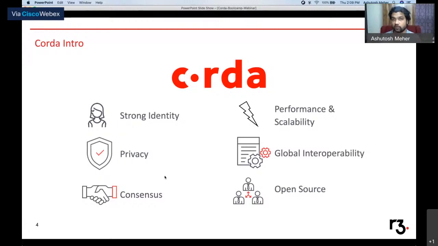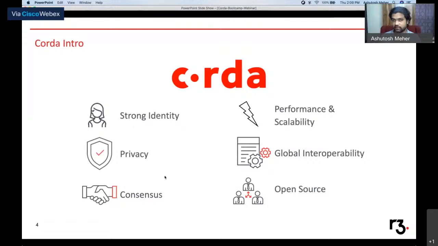If you have heard of the Corda global network, or better known as the Corda Network, that's our step to a global interoperable network, right? But it's not an R3 thing, but we support it. It's a non-profit organization and it is based out in Amsterdam. So they handle the entire operations of the network. But yeah, R3, since it's a Corda network, we do support that network as well.